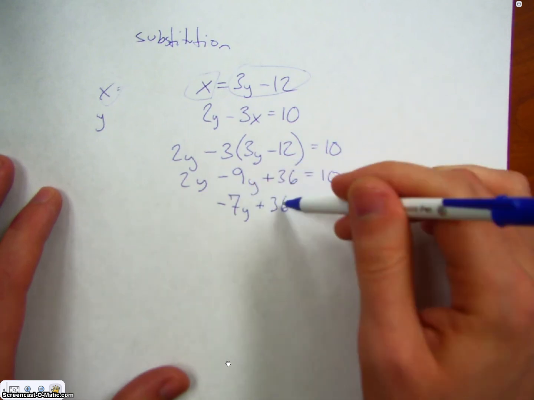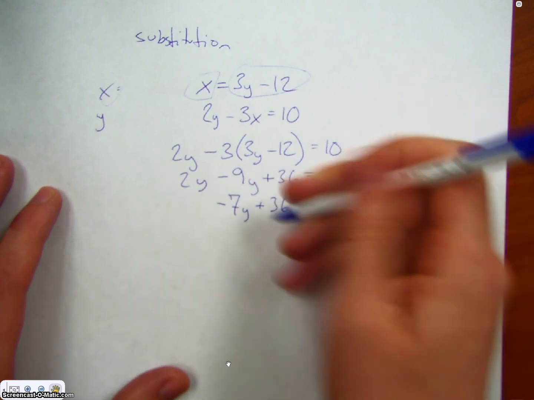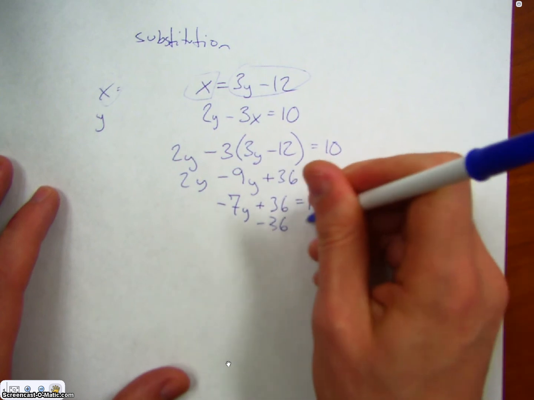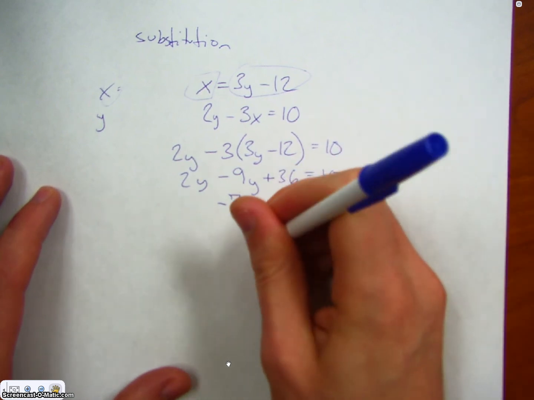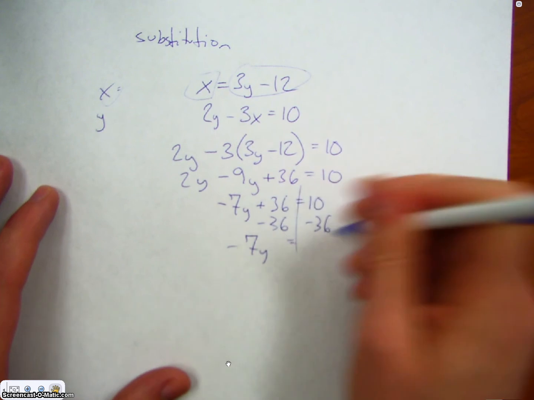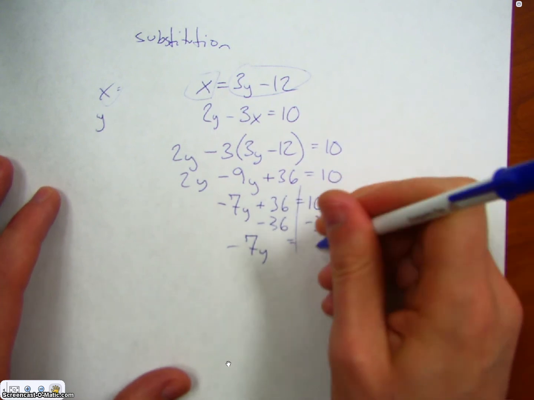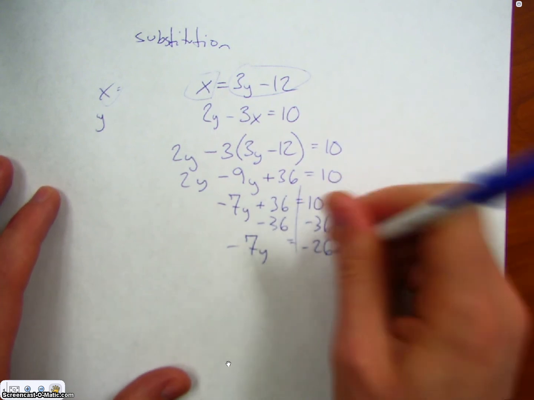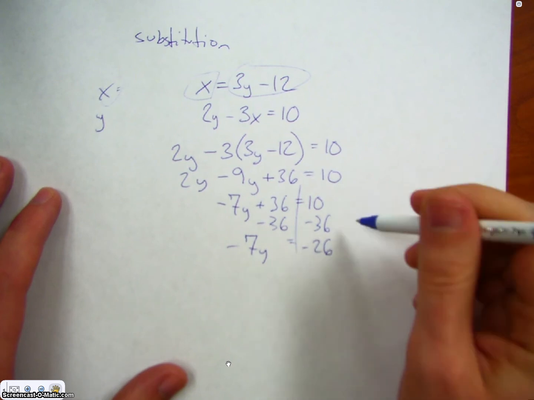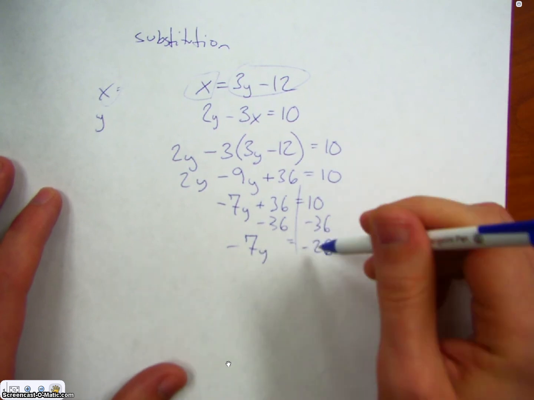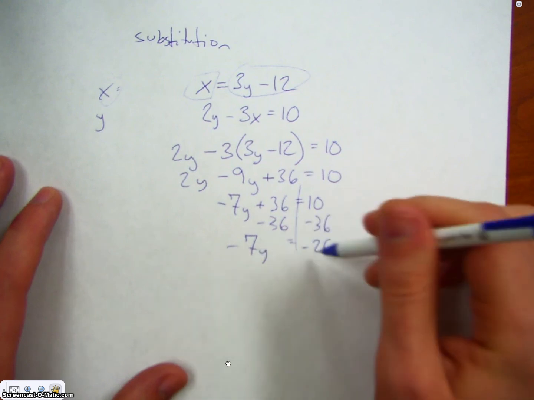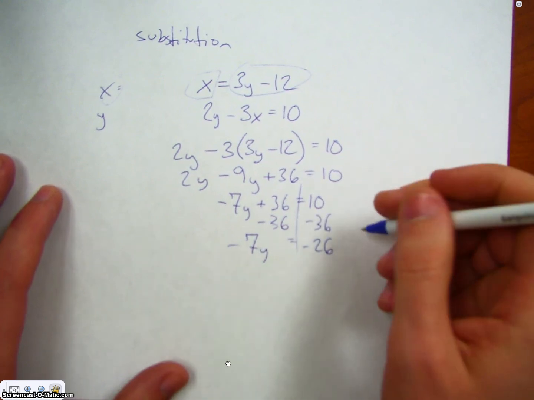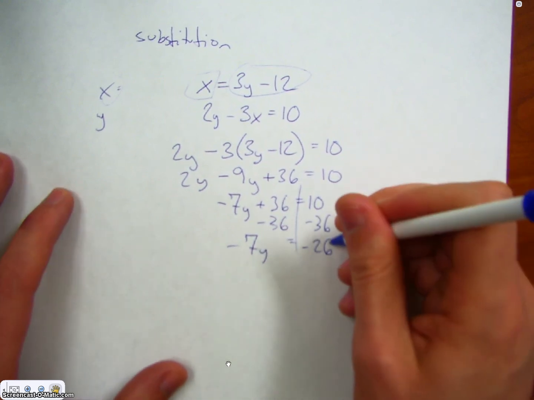I can now go on to get y by itself on one side by subtracting 36 from both sides, right? Okay, I get negative 7y equals 10 minus 36. Again, be careful here, folks. Negative 26. This is where I was talking about maybe fudging it a little bit, because my next step is to divide by negative 7 on both sides, and negative 7 doesn't go into negative 26. So maybe I'll go back up here. I want to make this like a 28, right?